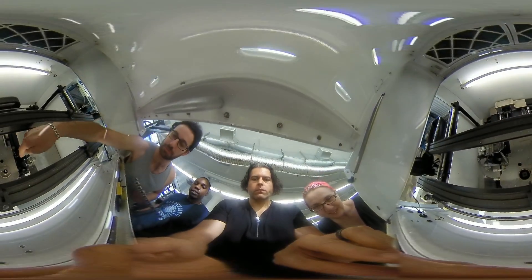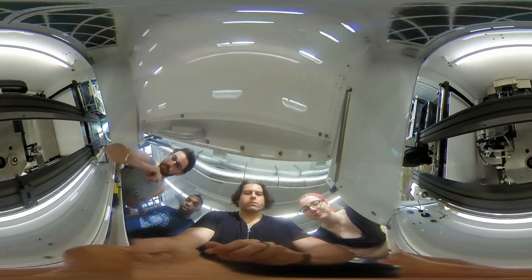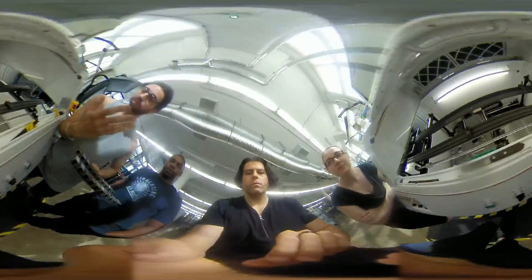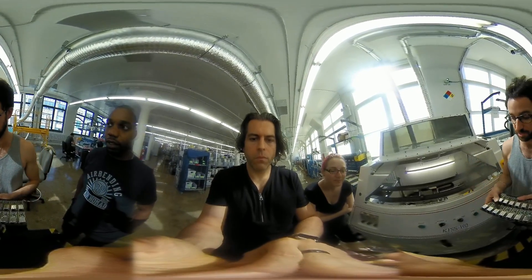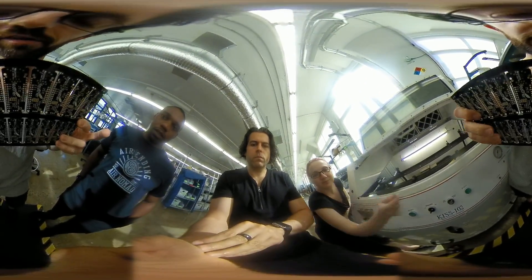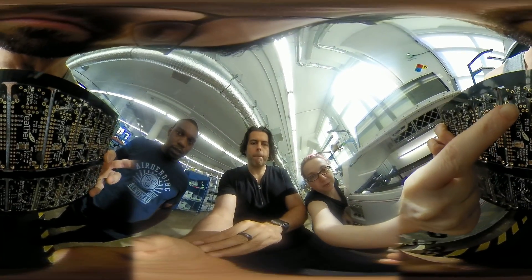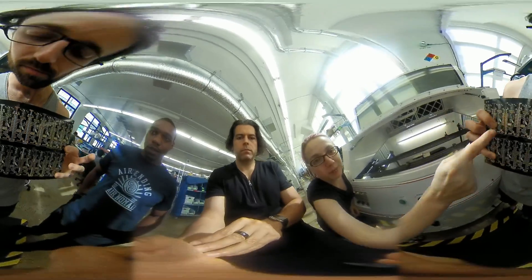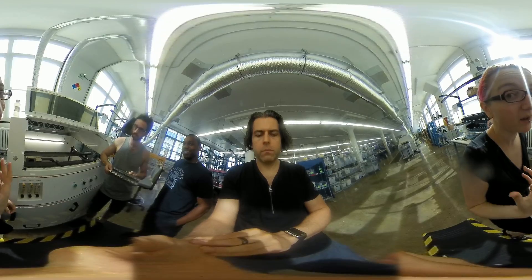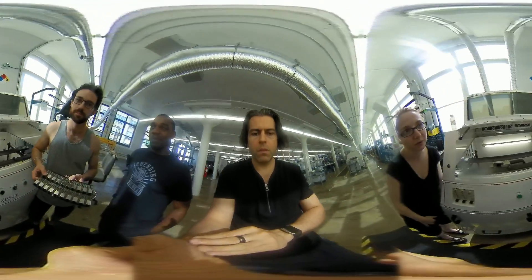There are two pumps here that can shoot up. We're only using one pump right now, but we shoot molten solder — molten pure tin solder — up through these nozzles, and it hits the underside of the board. We're making the ethernet feather wings right now. Those connectors are not surface mount, they're through-hole connectors. So if you make a product that uses through-hole connectors, there is a secondary process you have to go through which adds cost — which is why you want to avoid it — but ethernet connectors really only come in through-hole.